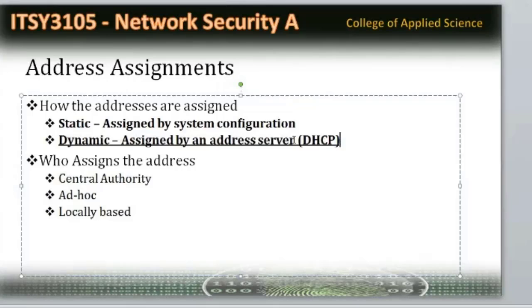So in total we have around 500 hosts, 500 computers. For 500 computers, you cannot assign the IP address manually. So what you can do is use a DHCP server.